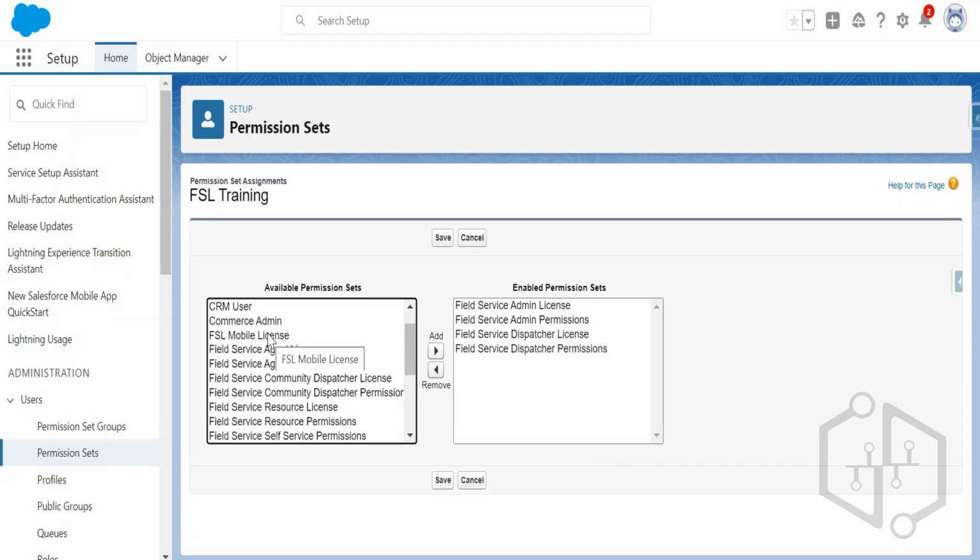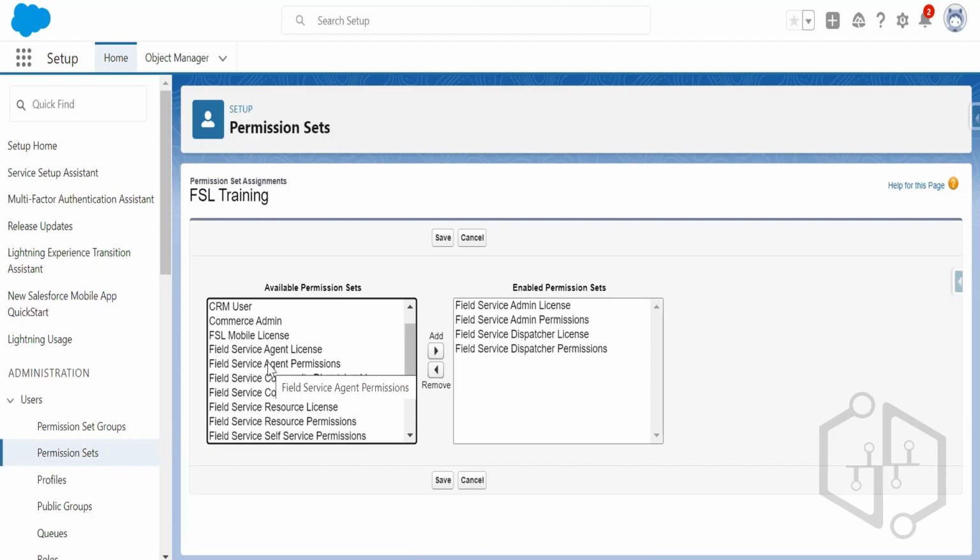The field technicians will be able to see all the jobs assigned to them. The mobile license, along with the field service agent license and agent permissions, applies to the field service mobile workers, or field service technicians.